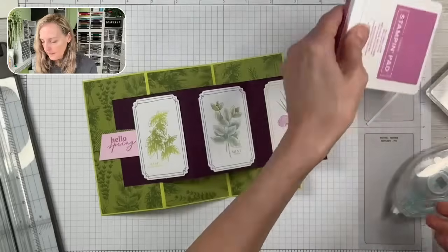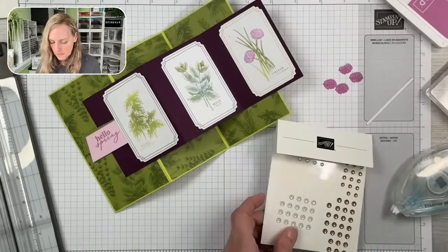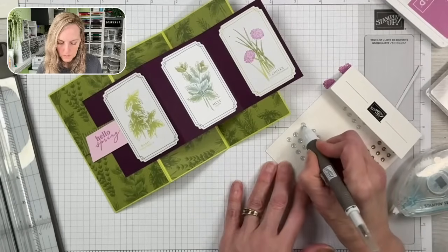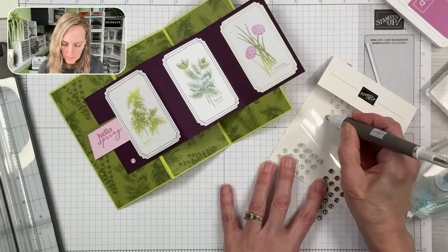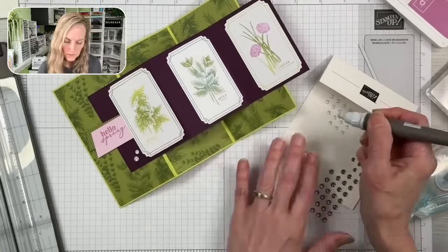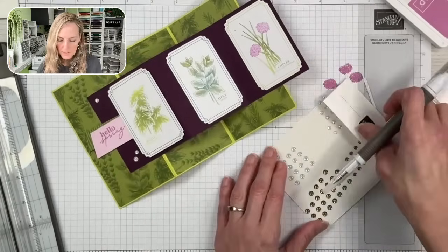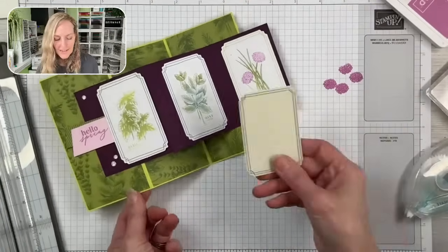We're going to add some of those embellishments. This time I'm going to be using the clear ones, and we'll do a couple down here, and then we'll do one up at the top. Oops. The surface area of the dots likes to kind of grab onto that background plastic layer. The last step is to add this.